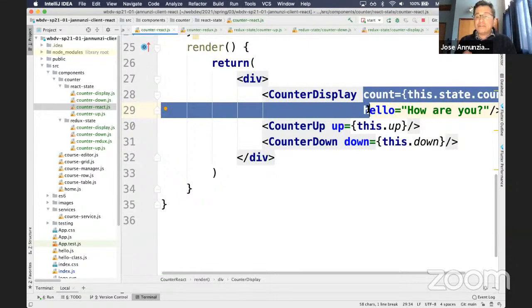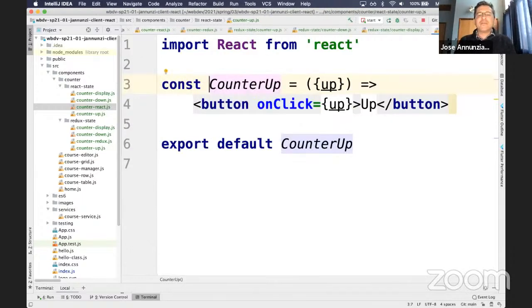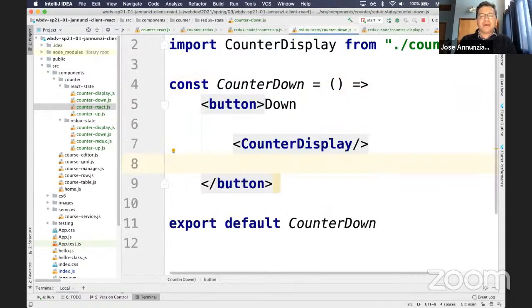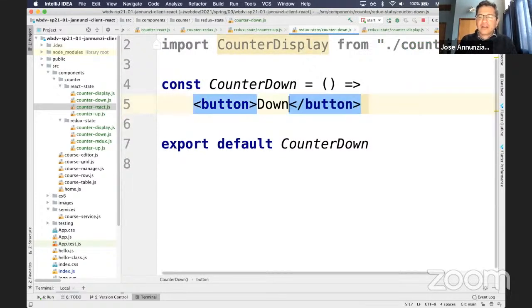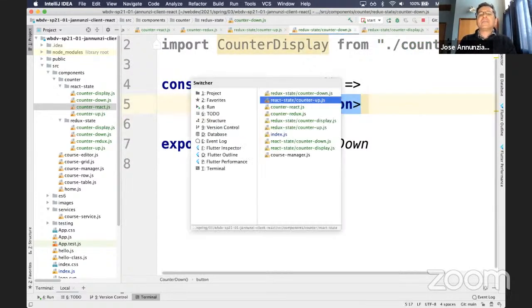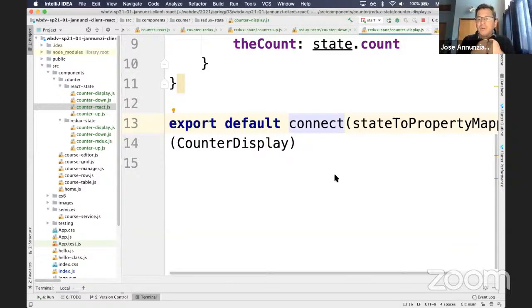That's why, even though the plumbing and the learning curve is so much higher in Redux, it's very, very popular: it gives you a tremendous amount of flexibility to move things around without breaking anything, because each one can decide what they want to pull from the state, without any dependencies.